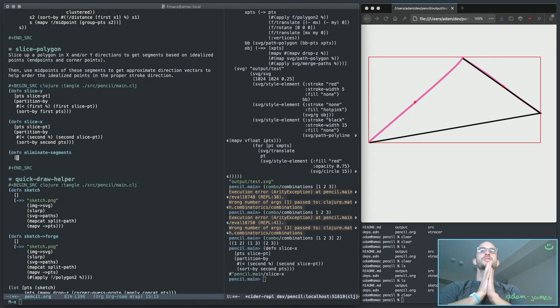So how do I want to do this? There's going to be two sets of points that I have to do comparisons with, right? So this is going to be confusing. Okay, so I have the I points, which are the idealized endpoints.